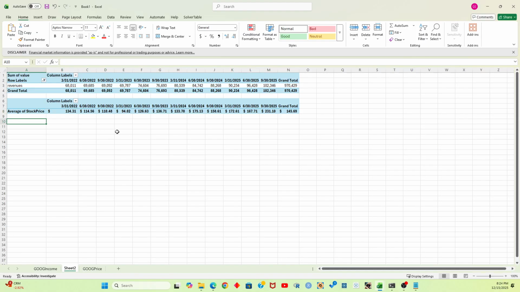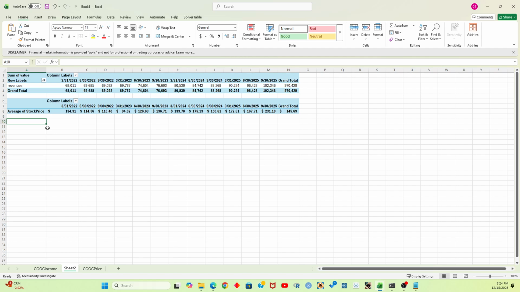So now we can calculate the market cap of Google and the price to sales multiple of Google to then figure out if Google's trading at a discount or not. If Google's trading at a discount, we should buy.